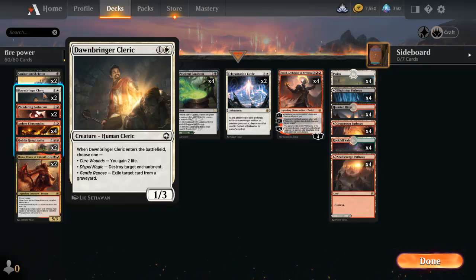We have Dawnbringer Cleric. We have him here because all 3 of his effects are useful, and his toughness is not bad. His Cure Wound effect, where you gain 2 life, is always useful, because you're trying to live long enough to have 8 mana so you can play your win con. So life gain is always important. And then the ability to destroy enchantments, because there've been some scenarios where opponent's enchantments were a problem. So this comes in handy.